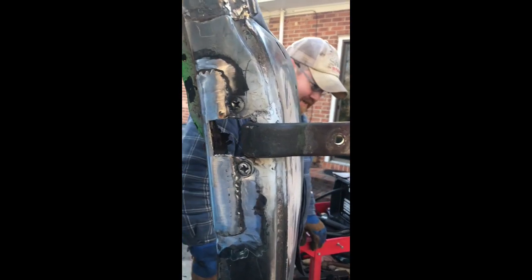There's that. Looks like a door support to me. I believe it'll do the trick. I don't think the door's going to fall off now. Turn this down.